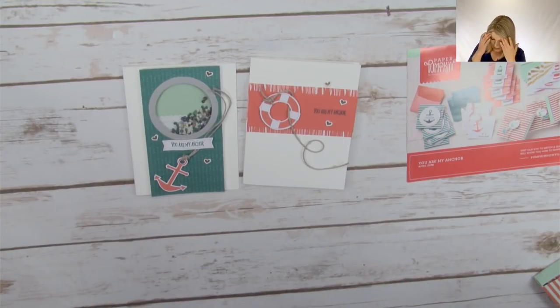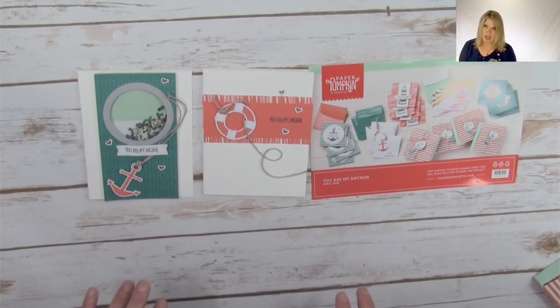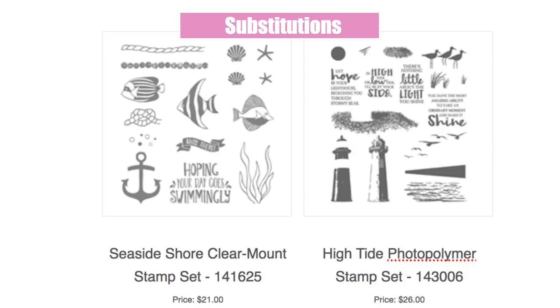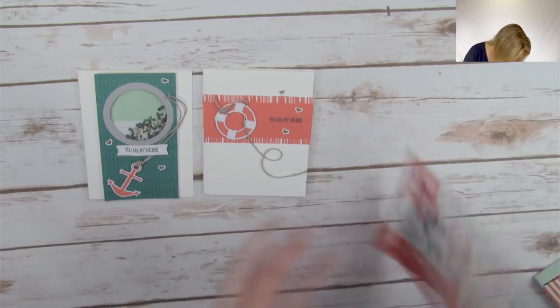It's also got the alternate projects. And because I did look in my online store and I saw that the refills to this kit have sold out, at least I'm pretty sure, I didn't see them in there, I put together a quick reference guide here of substitutions. So these substitutions would be great if you don't have the kit, or you ran out, you used all your kit stuff and you still want to make something fun. These are a couple of nautical themed stamp sets that are in the catalog that would be fun to repurpose things. And you can make something similar with these. You've got an anchor in the seaside shore. You've got some nautical themed stuff in the high tide. So either one of those would make a great substitution to the kit that we're doing right now. Or in addition to it, you could do them separately or together.